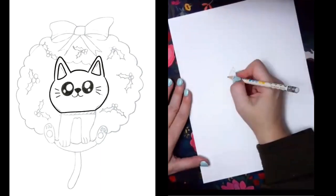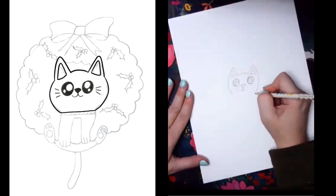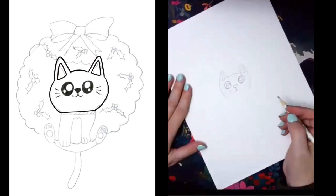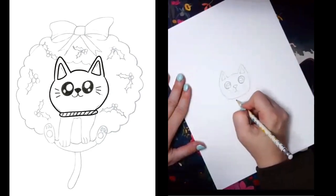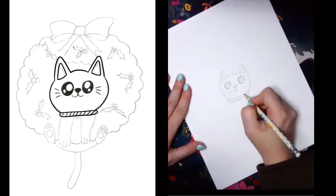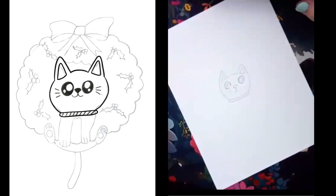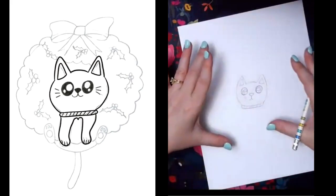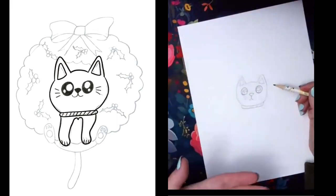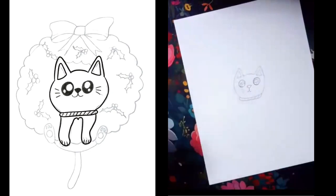We're also going to then begin the head — curve that down and around. This kitten kind of has a thick neck because he's stuck; I mean, how else does a cat get stuck, right? So we're going to do a little curve here and then we're going to begin to add the little collar that he's wearing. I added little stripes to mine. You could do that, but you could also do something a little more simple and just make a pattern or design of any kind. Now I know this seems silly, but we're going to do his front legs first and then we're going to build the wreath around him, because the part of the cat that's closest to us or in the foreground is his head and the front half of his body, or his legs that are hanging through the hole of our wreath.